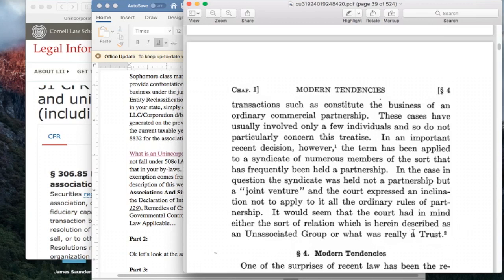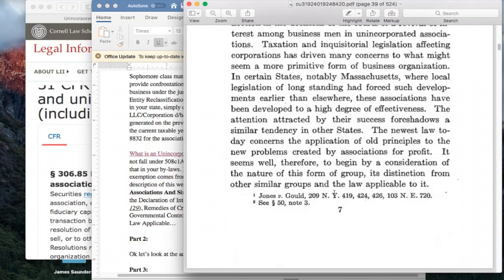So there you have it. They're telling you that an unincorporated association is mirroring the likes of a trust, an unassociated group. So you have a trust within a trust within a trust. Express trust at the top, express trust enterprise the second, and an unassociated group, which is like a trust, as your tertiary organization. All right, so go through this book and read it. It gives you some full understanding of what this really is.